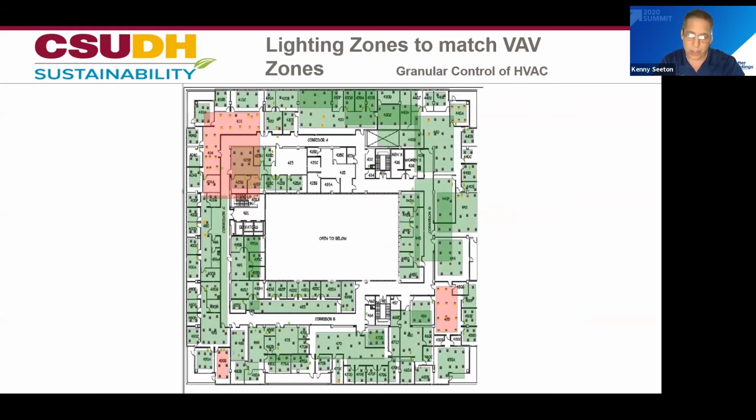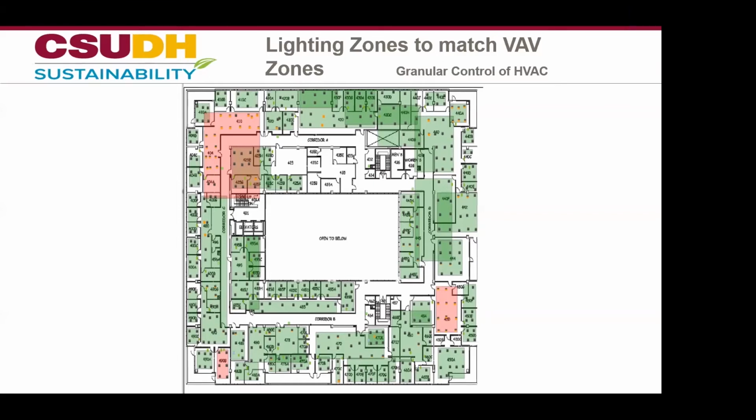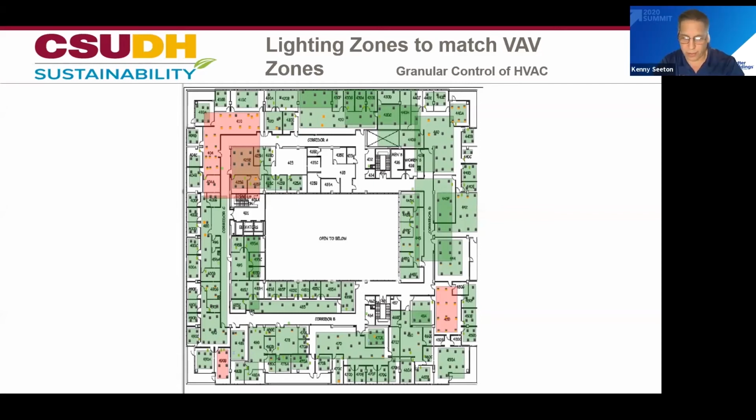And so when we control that space on the HVAC, we're pretty much setting a schedule from 7 in the morning until 10 at night. Now, with the lighting controls, we know if somebody's in the space or not, and we can group that into one control point that says, hey, all the lights in these 4 offices are off, nobody's in there, turn off the VAV. But then we have to figure out how to bring that into the building automation system. So let's go to the next slide.